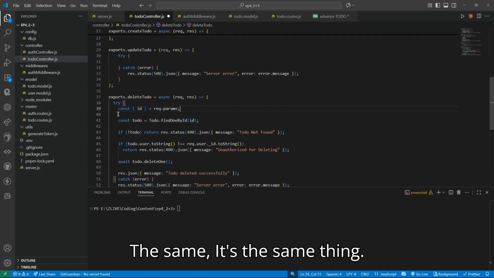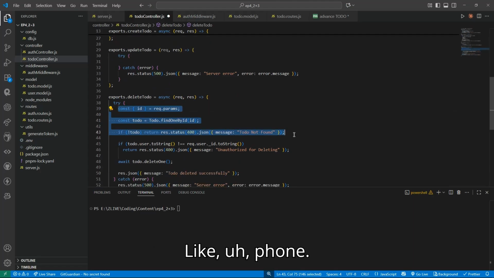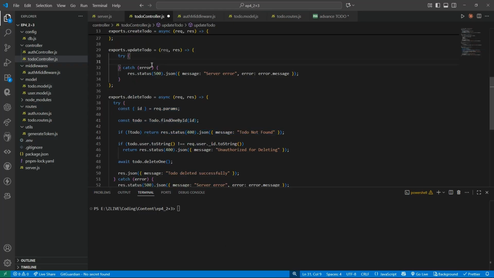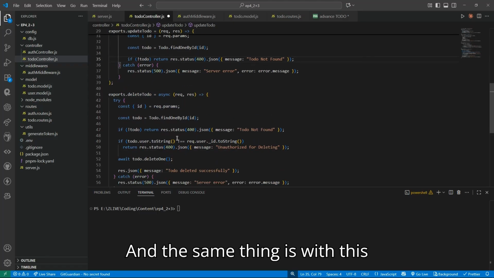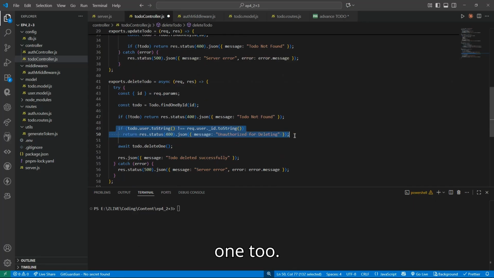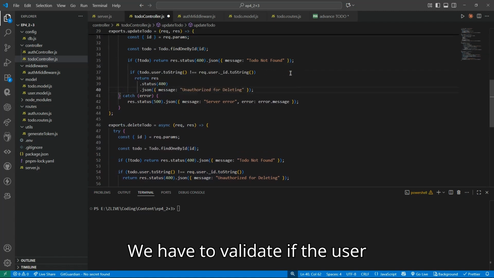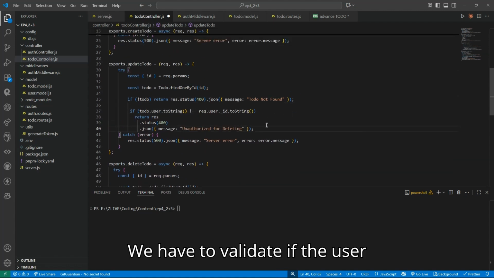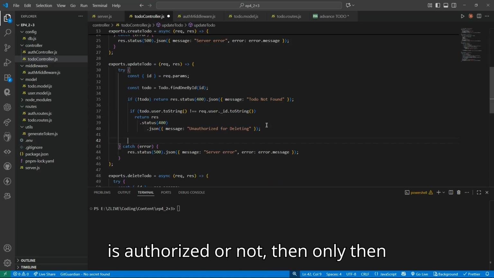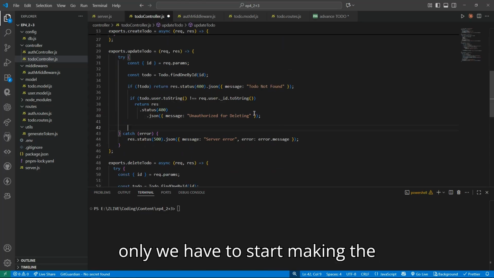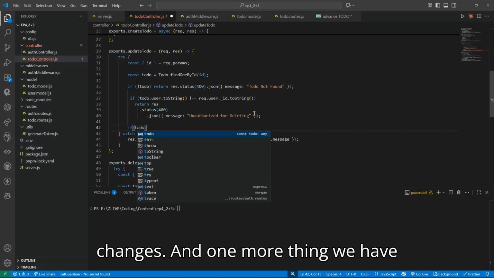It's the same thing, to-do not found, and the same with this one too. We have to validate if the user is authorized or not, then only start making the changes.